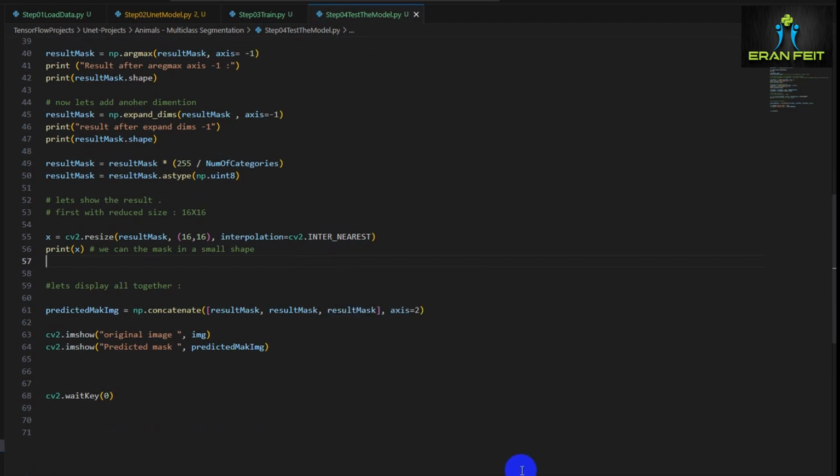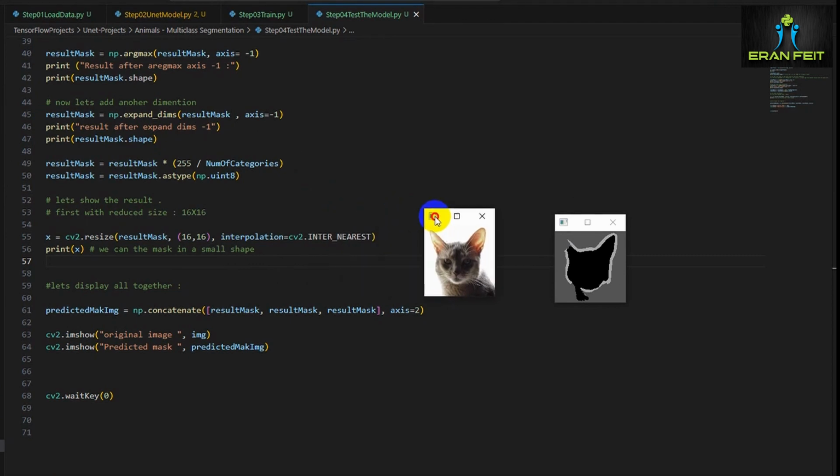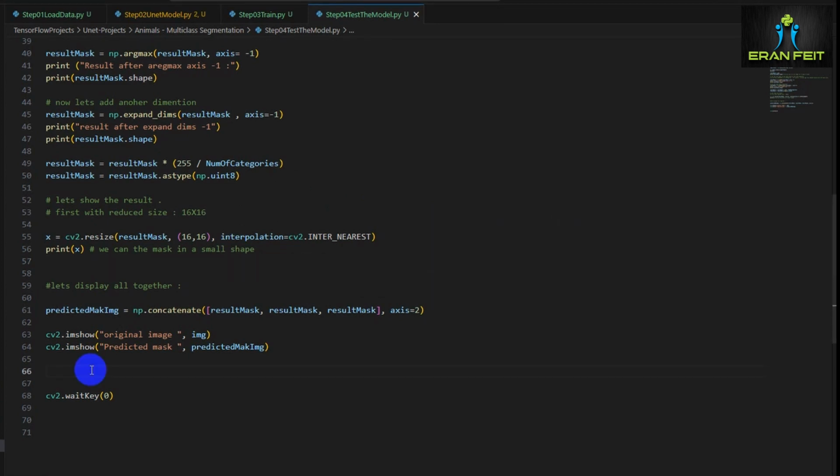Okay, let's run it. So this is the original image, and this is the mask. Very nice. Basically it's a cat, and you can see the predicted mask.